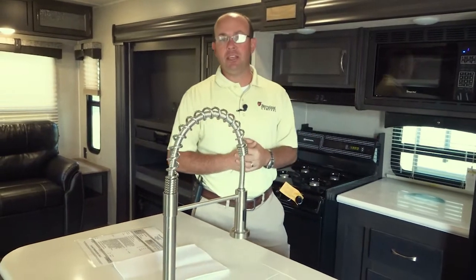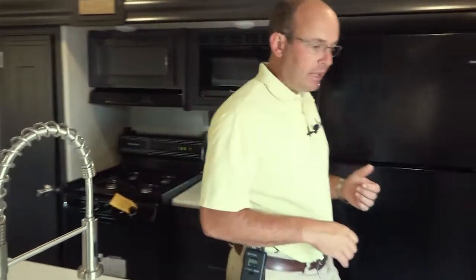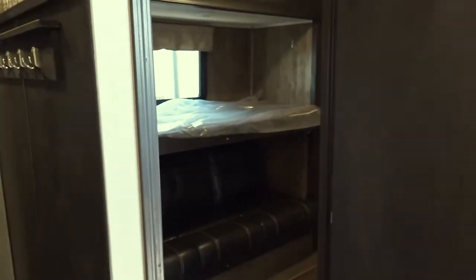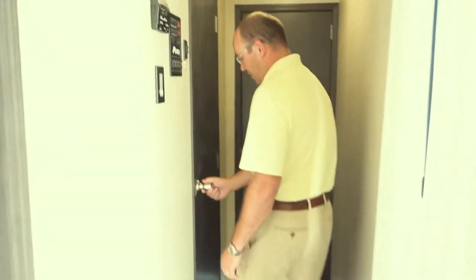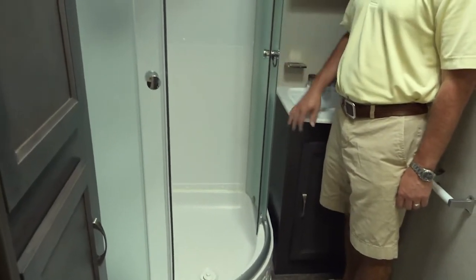So you're looking at a real nice big unit for a good bit less than $40,000. Let me give you a layout of the camper. This is the door to the bedroom, and this is the little bunk room — basically you've got a two-bedroom layout here with a large living area. This is just a coat closet. When you open this door here, there's a nice big closet. Walking towards the front of the trailer, we come by the bathroom area with a nice large glass shower enclosure — plenty of room.